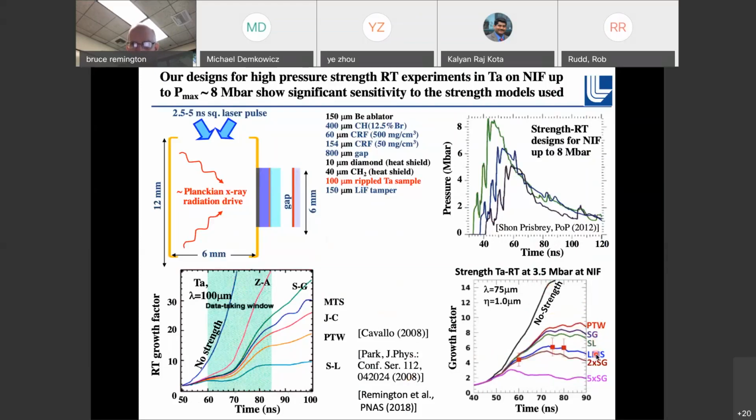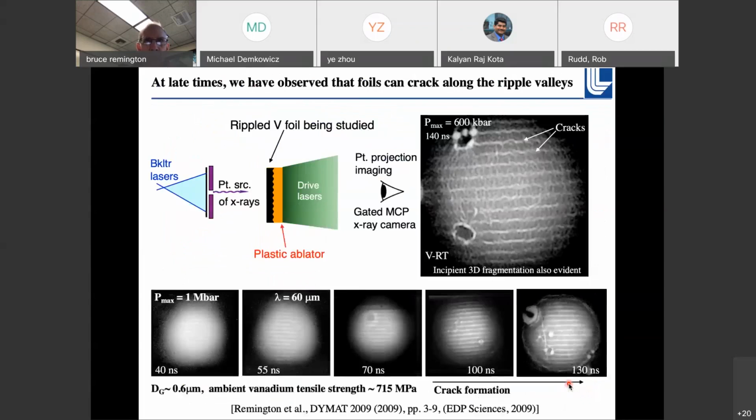Livermore multiscale model going right through the data points, very impressive. And before we had the Livermore multiscale, we got used to multiplying Steinberg-Guinan because the strength we were getting experimentally was so large. So here's 2 times Steinberg-Guinan and 5 times Steinberg-Guinan, which was what we had been doing before we had access to the multiscale model.